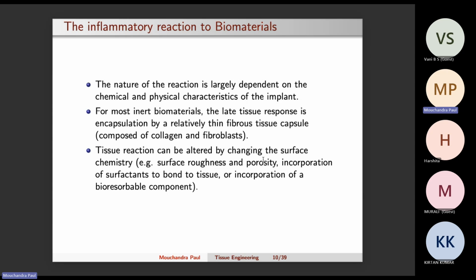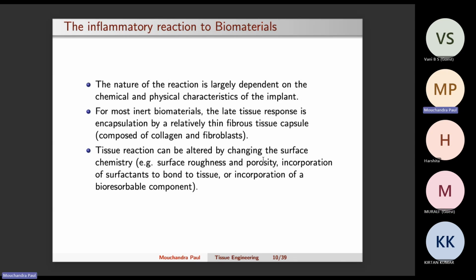Also, for some applications you can make an implant which is composed of only a synthetic biomaterial, which can be ceramic or ceramic plus polymer, and your application demands that there is no cellular component. For them also a similar kind of inflammatory reaction will happen. That is why I'm using the general term implant. I'm not specifically fixating on engineered constructs. It is not only for tissue engineering constructs that this inflammatory reaction is applicable. Okay, right.